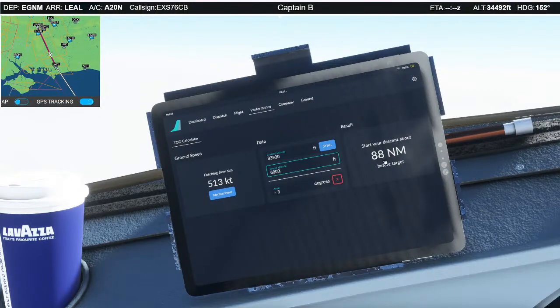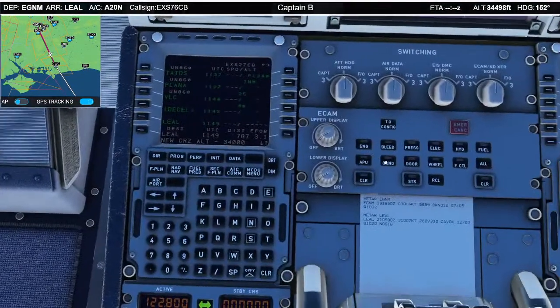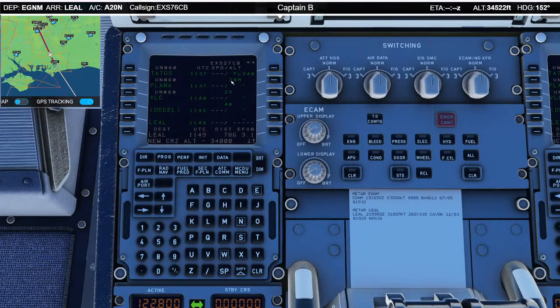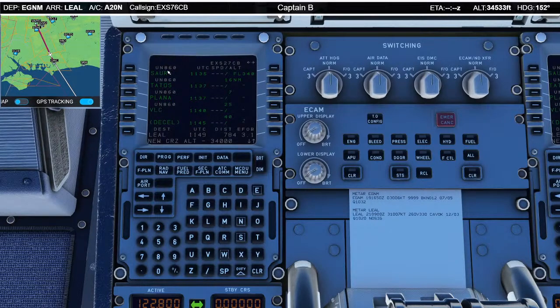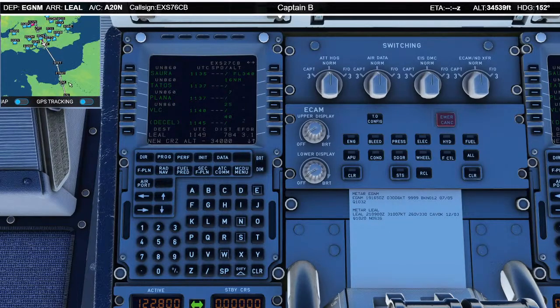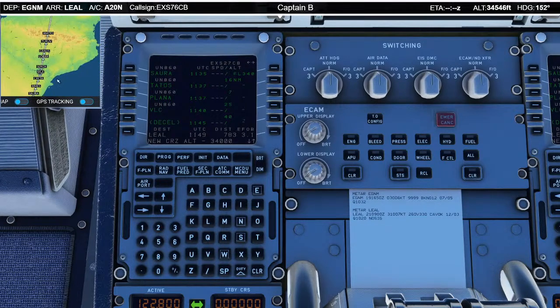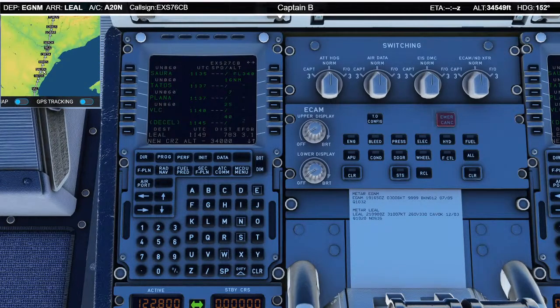We need to start descent at 88 nautical miles. So that means our descent needs to be a little bit earlier. So we want to start the descent 40, 65, 72. Wrong way. About here. Yeah, I'm starting descent at Sora, which is here, right? Sora. Okay.